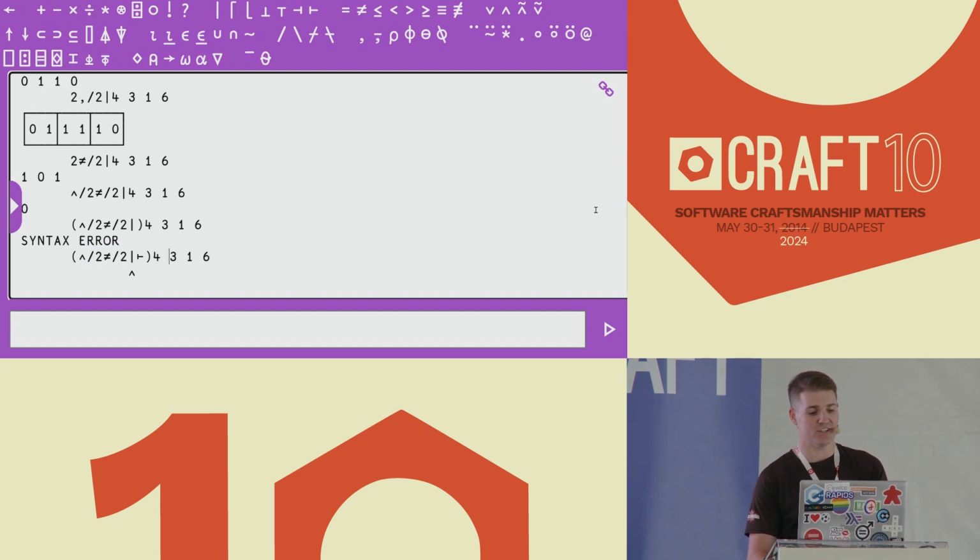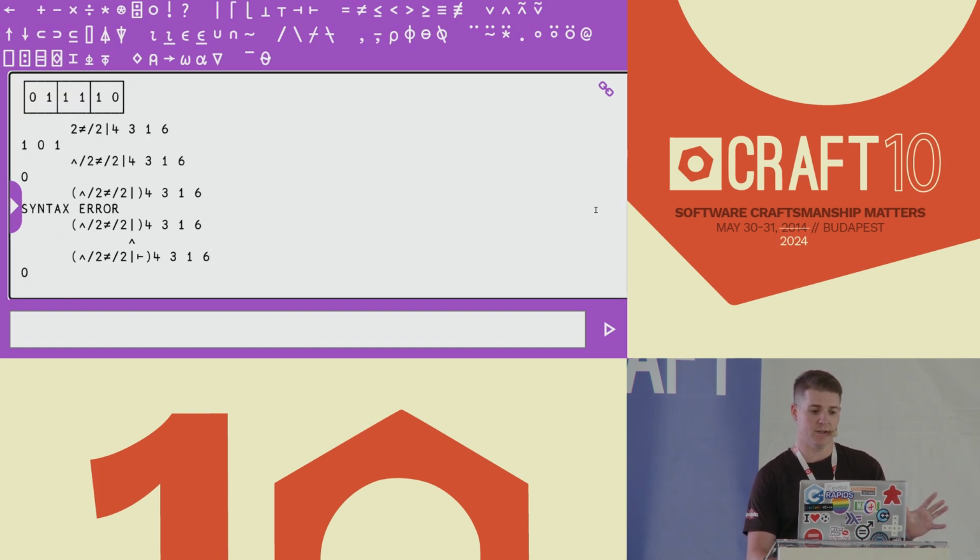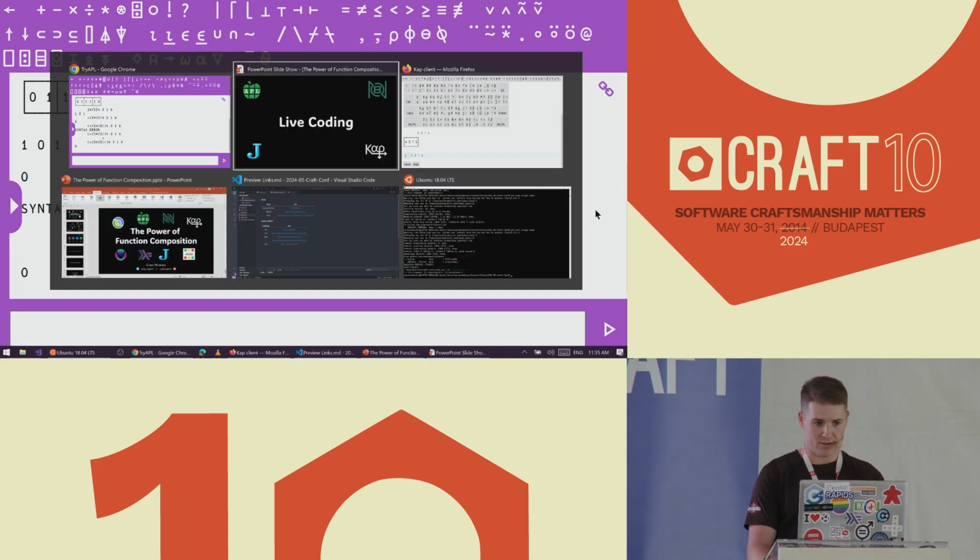So it's a little bit unfortunate that changing from no parentheses to parentheses changes the meaning of the code. And it makes APL already, on top of the Unicode symbols, a difficult language to learn. But if I put the parentheses with the identity around it, it now works. So that's language 1 of 4.